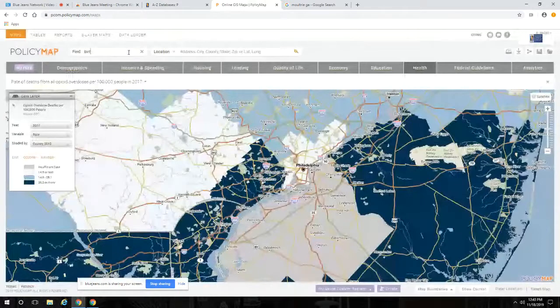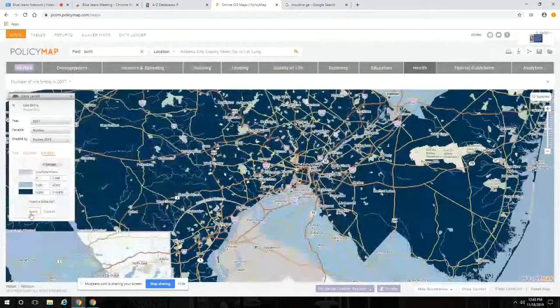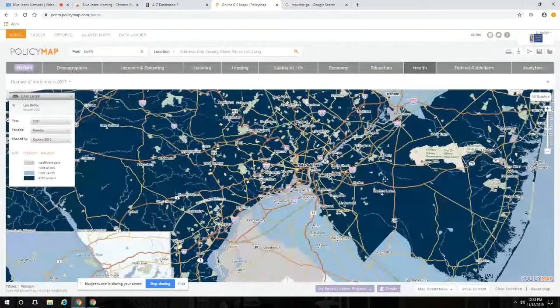According to the ranges, let's store defaults. Okay, so the default is just 3 different birth ranges. It's a lot in Philadelphia. All right, so do you have any questions about using reports?